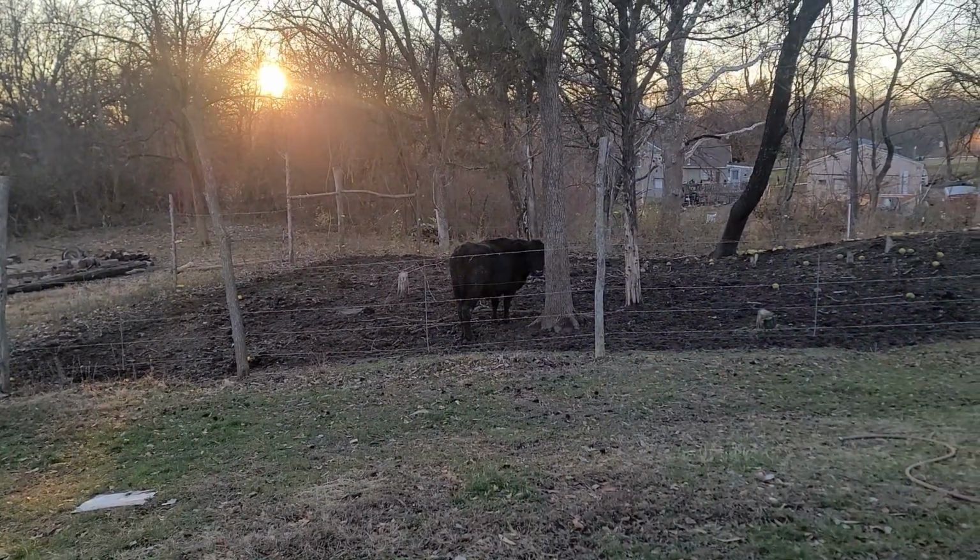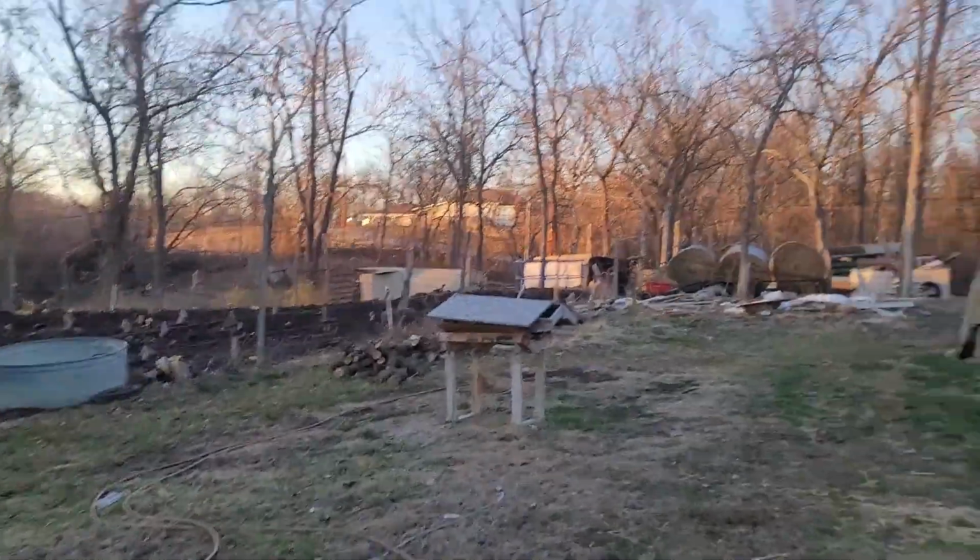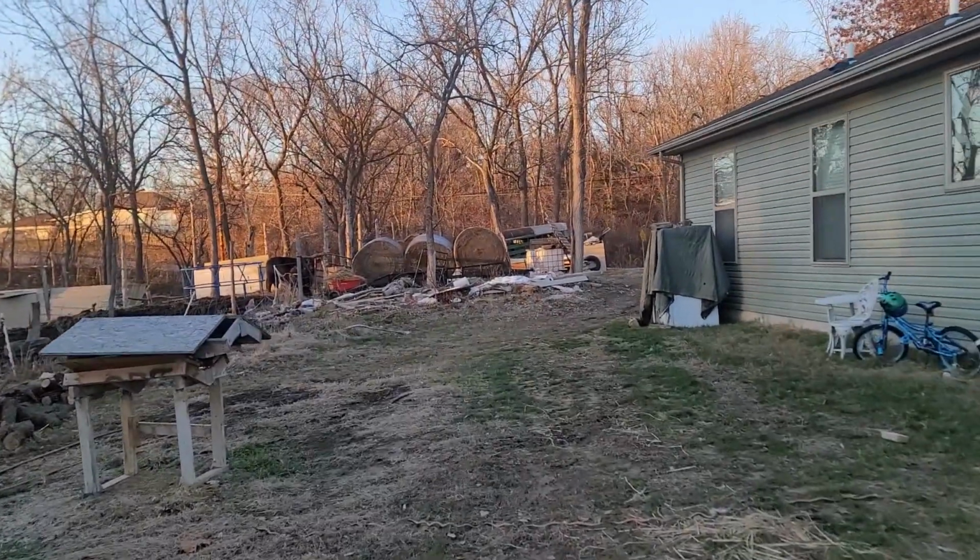But getting the animals situated, the cow should be out of hay or close to it. Beyonce's been mooing her head off. I'm sure I'm tired of her. I said, I'm tired of her. I'm sure the neighbors are tired of her as well. And she's right here looking at me with all the sass and attitude. And it looks like they're actually not quite out of hay. Not just yet. I'm looking down here and I can see Brownie, our calf, with a mouth full of hay just chewing.